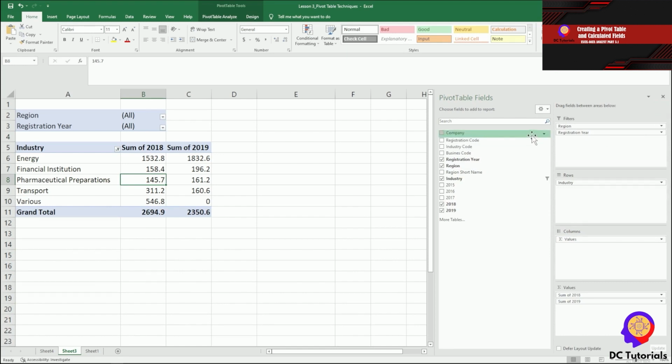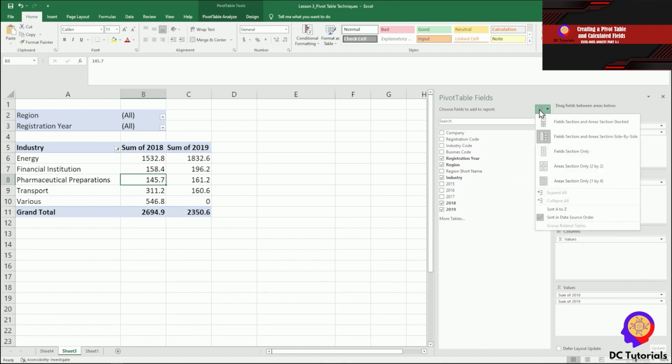All right, another thing is by default, our list of fields is sorted according to how it is arranged in our raw data, right? Your company goes first and then registration code up to the revenue over here. But you can sort your data alphabetically here. This is really useful when you have so much information in the long list and you're struggling to find where your column is.